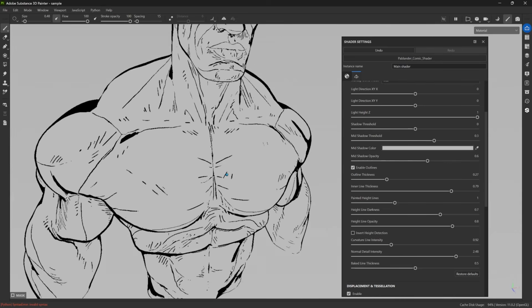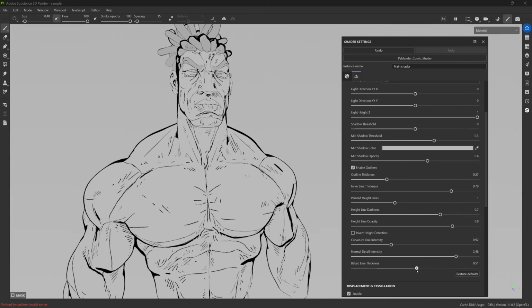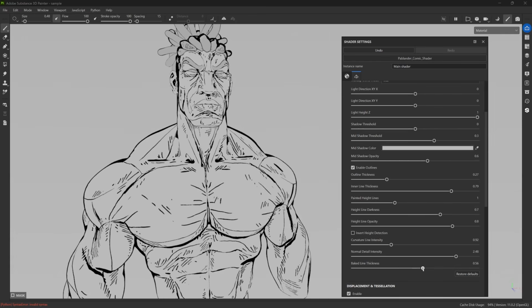All right. Anyway, at the end of the day, it's just a matter of playing around with this. And the bake line thickness, that's basically because I actually brought in the lines or the crevices from ZBrush. I baked those in, so it is using that bake line thickness. So you could potentially just use whatever you brought in from ZBrush or any other software and just play with the bake line thickness, and that's it.